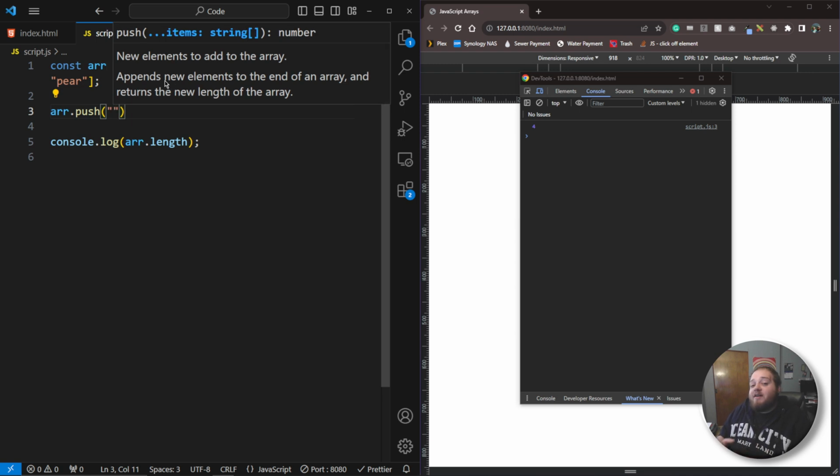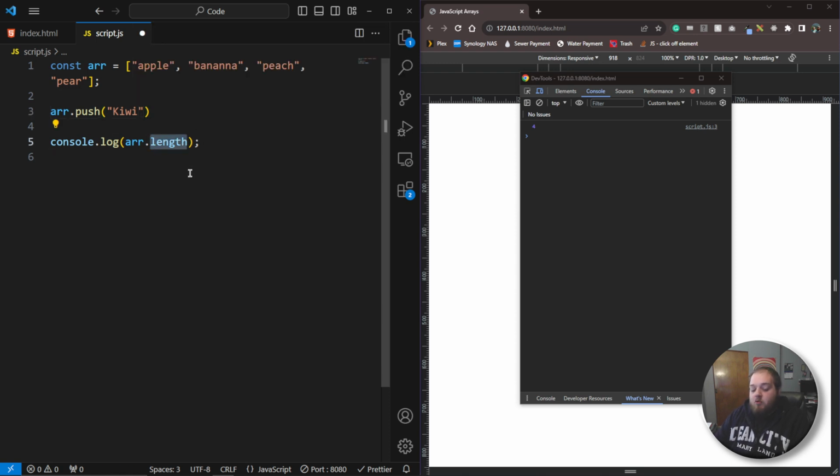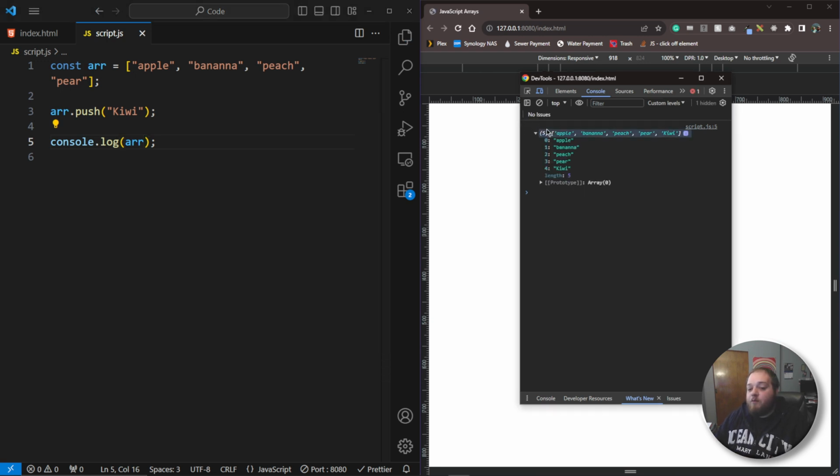So let's say we wanted to add a new fruit, kiwi, to our array. And if we do that, let's go ahead and remove the .length here and just log out the array. And whenever we save that, you can see we now have an array with a length of 5, and it's got the kiwi pushed onto the very end of the array. And as I said, this is a mutating method, so it's going to change the original array.